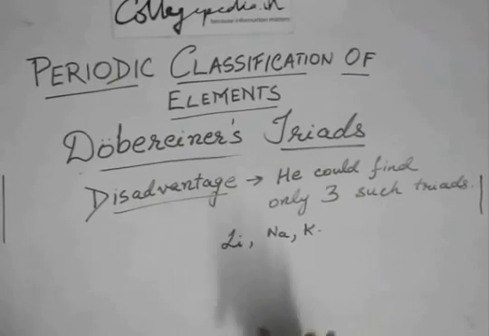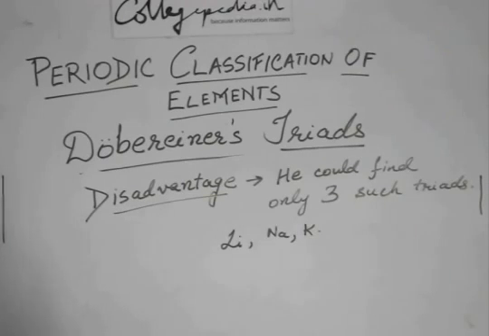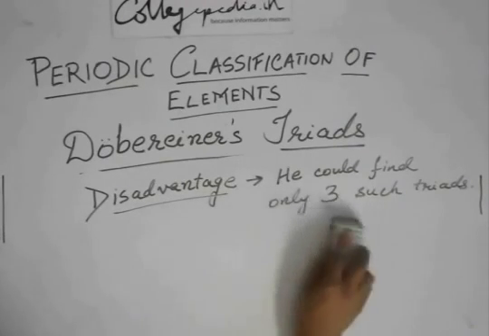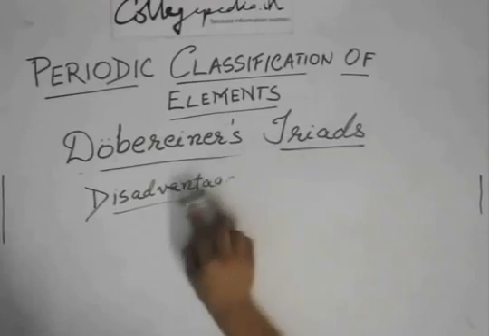Whenever they ask you to give an example, always give the easiest example. Don't go for very complicated examples like chlorine, bromine, iodine or calcium, strontium, barium, because then if you make a mistake, you might lose marks.